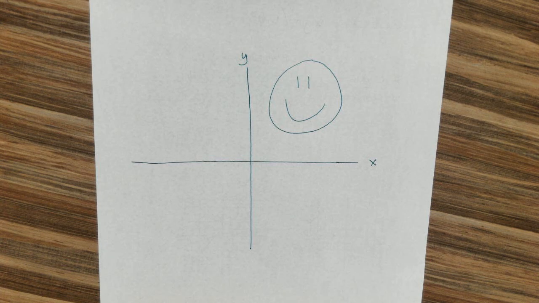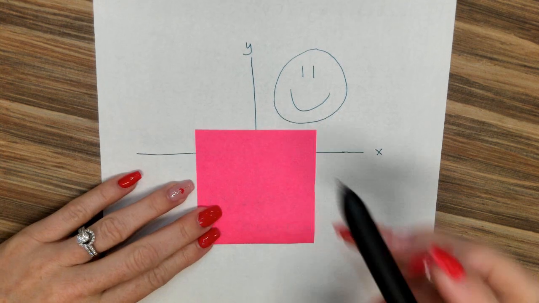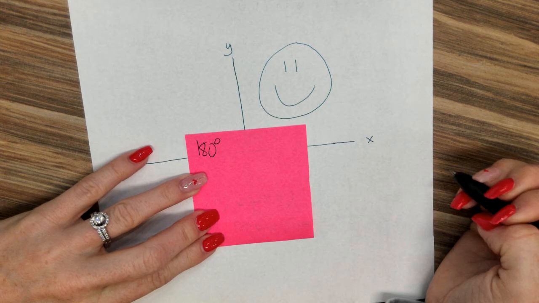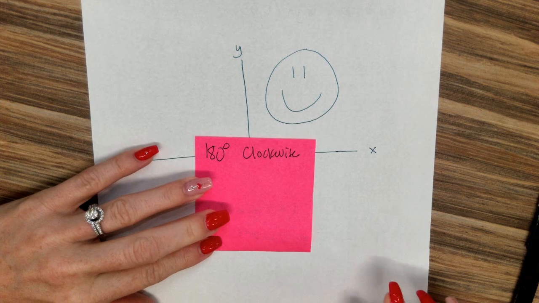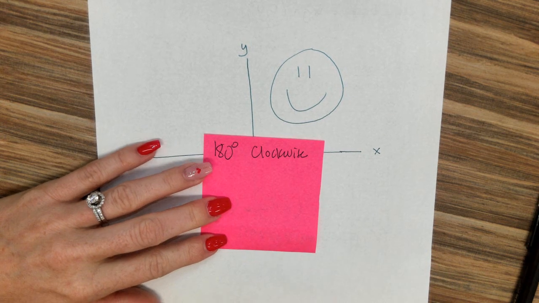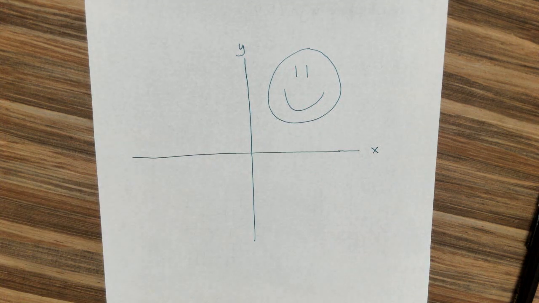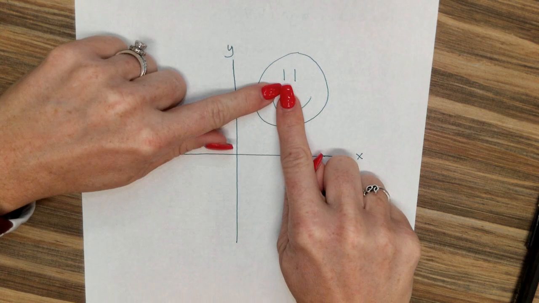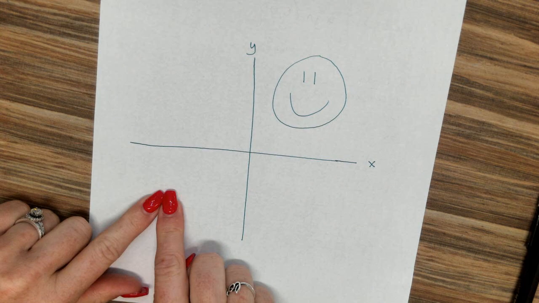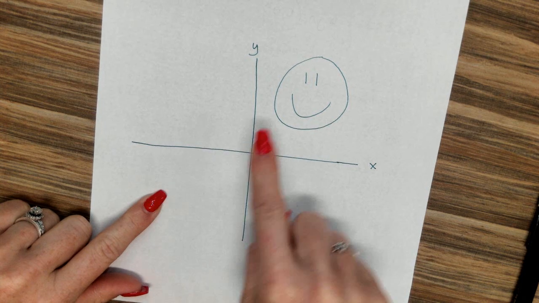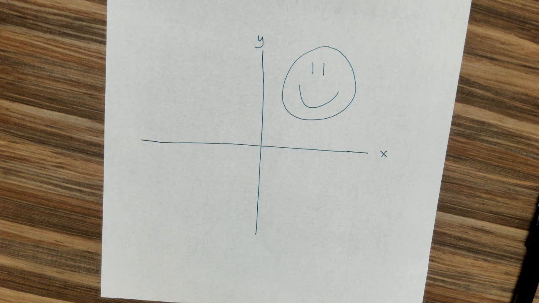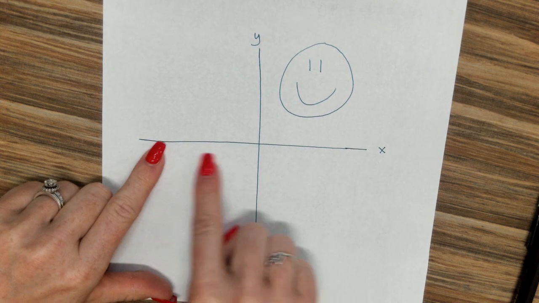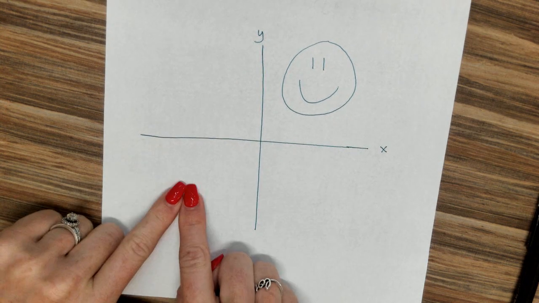Are y'all ready? Let's do 180 degrees clockwise. Now, it really doesn't matter if you go clockwise or counterclockwise because 180 degrees is how many spots? 2. So everybody look, if I go 2 spots clockwise, I go here, right? If I go 2 spots counterclockwise, I go to the exact same spot. So it doesn't matter which way you go, but where does the happy face need to go? The bottom left. So everybody turn your paper, put it in the bottom left.